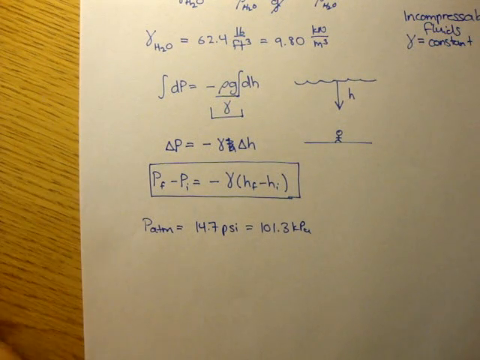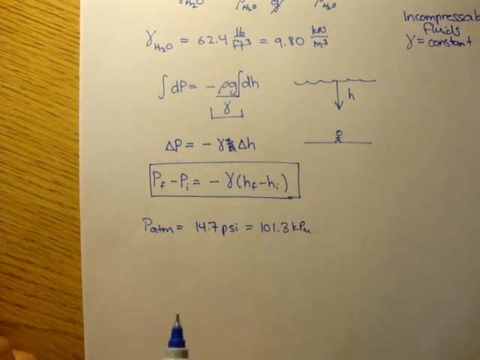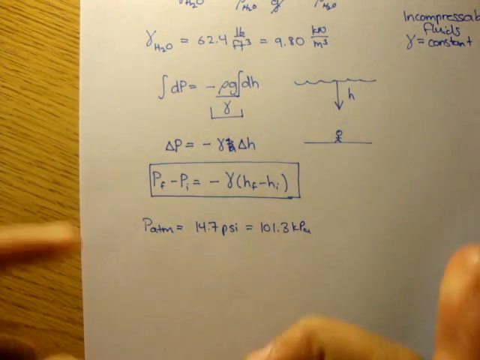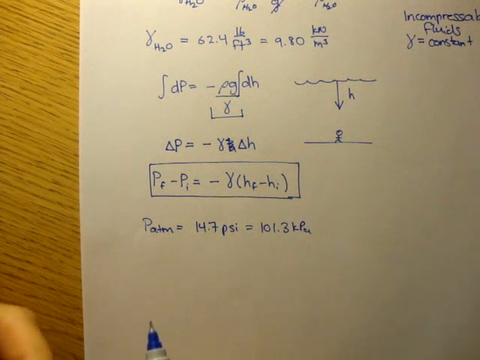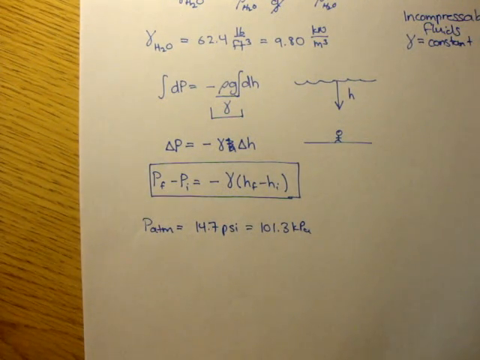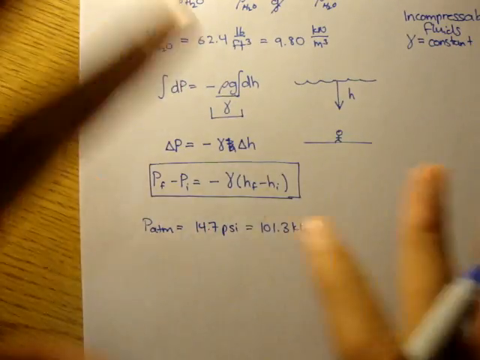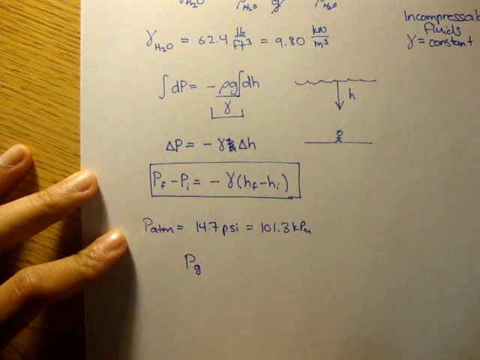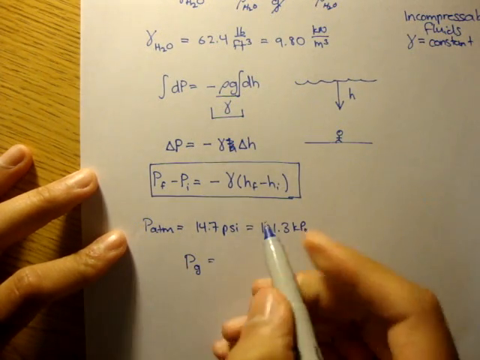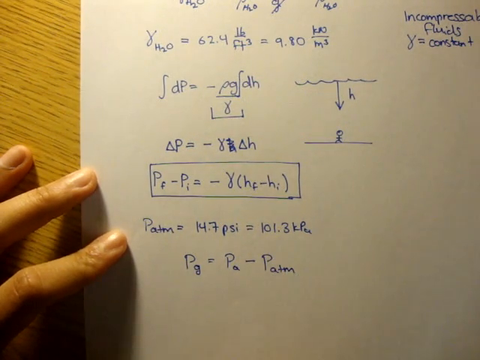And gauge pressure. So, let's say you're filling up your tire, and you put a little device into the part where you force air into, and you get a reading for the pressure of the tire. Well, that pressure is not the absolute pressure. And absolute pressure is gauge pressure plus atmospheric pressure. Since atmospheric pressure is all around us, we usually just neglect it. So, gauge pressure, a gauge, like the little device, is equal to the absolute pressure minus the atmospheric pressure.